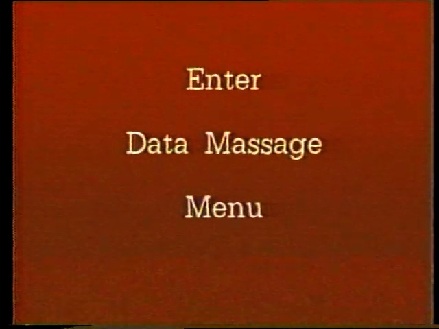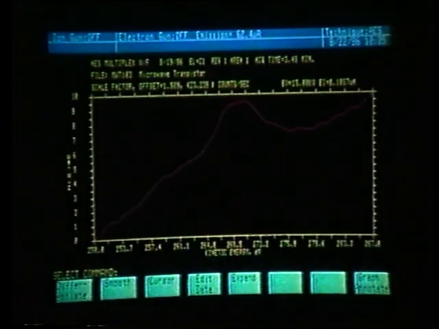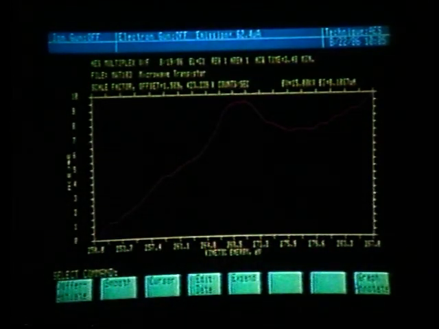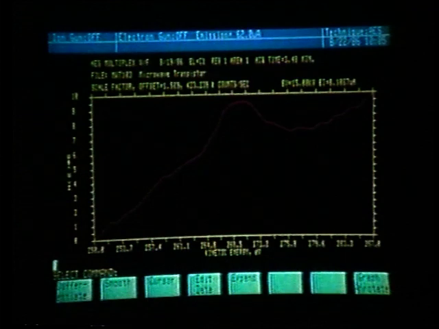Let's enter the data massage menu by pressing soft key number 5. To demonstrate some of the massage functions, let's go to our next data bank by pressing function key 23.